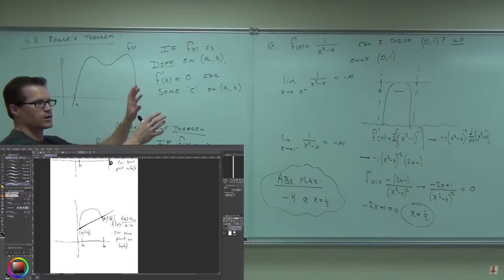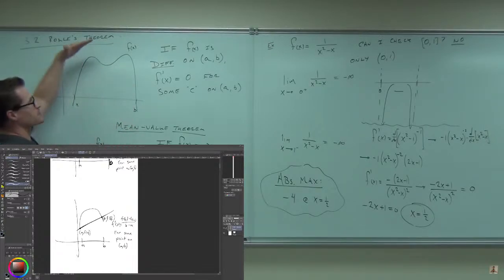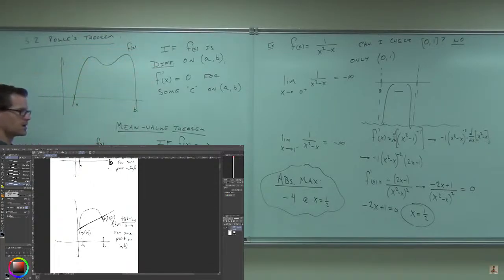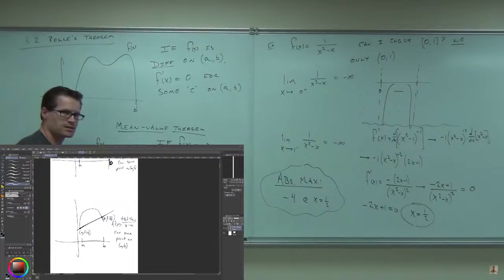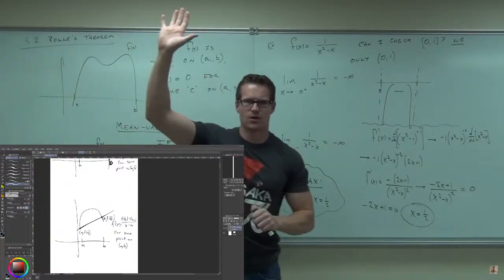So all in all, in plain English, this says if f of x crosses the x-axis and it's differentiable, at some point you will have a horizontal tangent. That's all it says. If f of x is continuous, at some point the slope of your function will equal the slope of your secant line between 2 points, if it's differentiable between those 2 points. That's all it says. Raise your hand if you feel okay with your Rolle's and mean value.